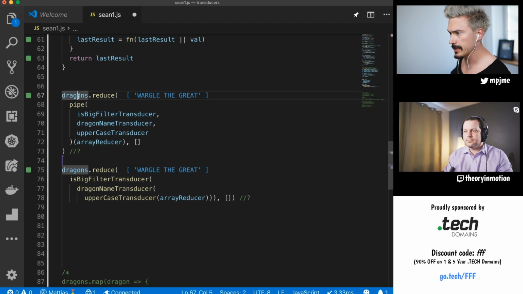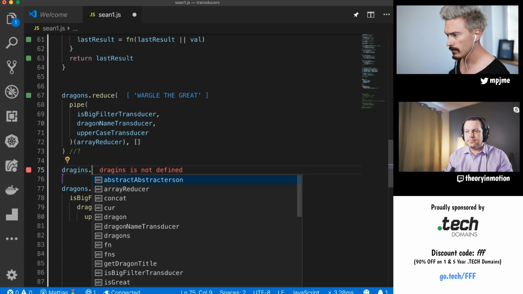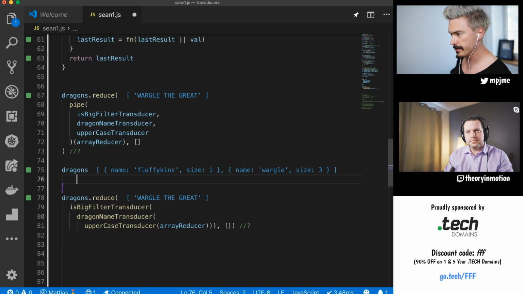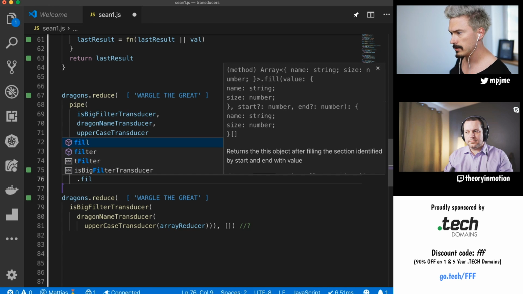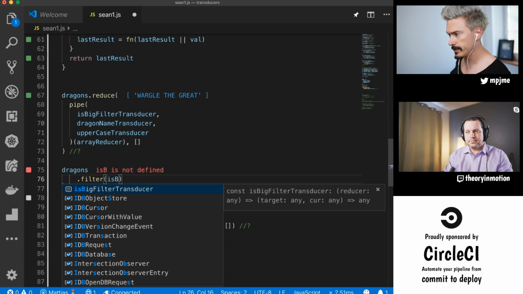This reduces the dragons. Let's write the equivalent without it, and let's take dragons, and we filter it with is big.